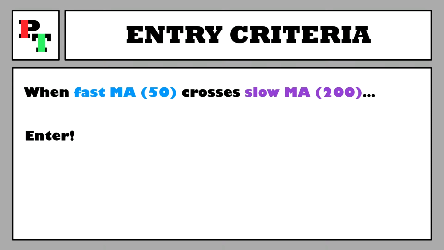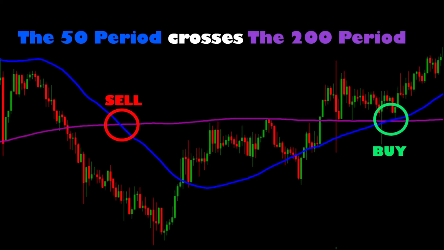You can see here on the left, when the blue line crosses below the purple line, that's when we would enter our sell trade. And over there on the right hand side, when it comes back up over the purple, that's when we would be a buyer. That is all we will need for our entry signals. Just be aware that when we start a trading session, we will have to wait for the crossover to happen rather than jumping in on an existing trend.